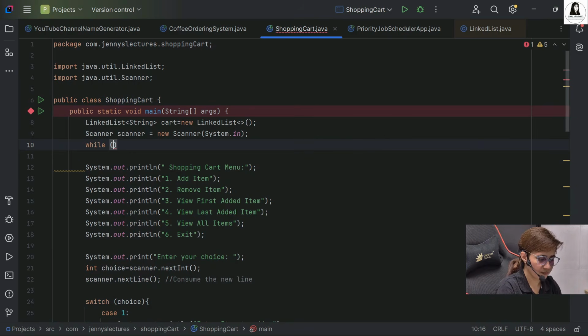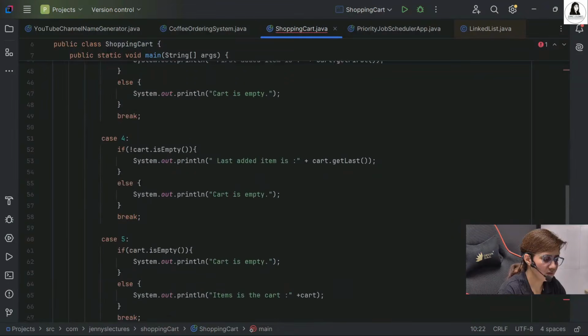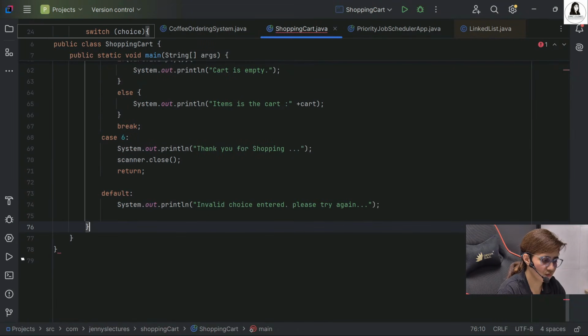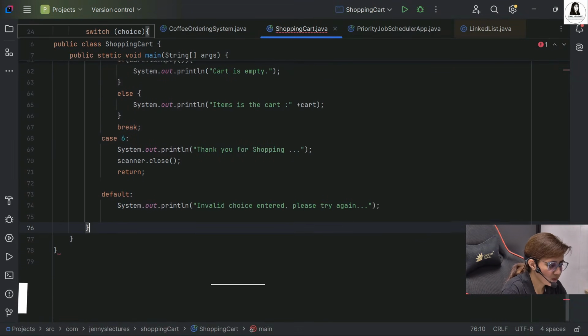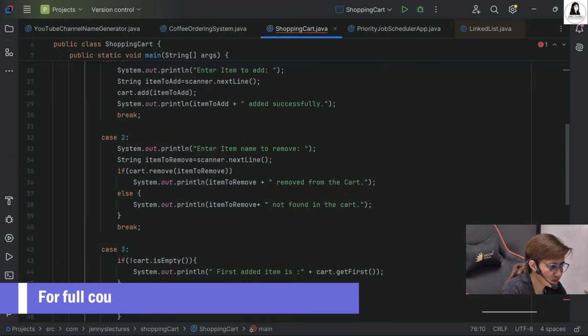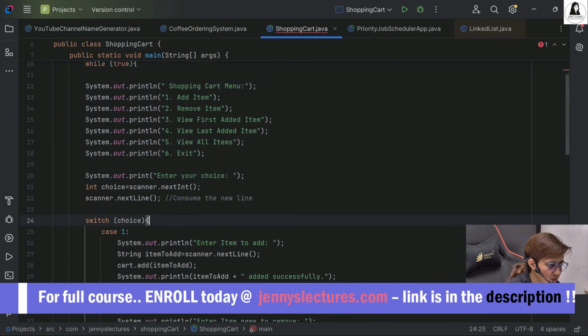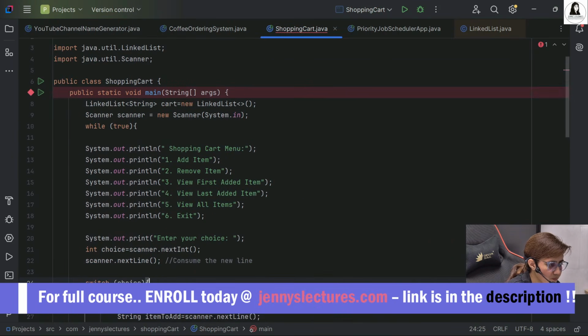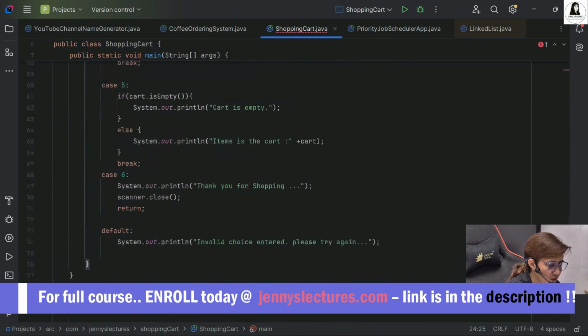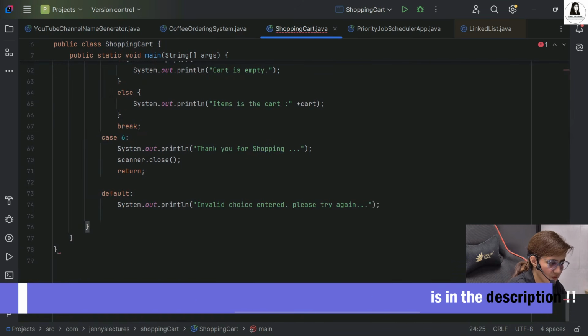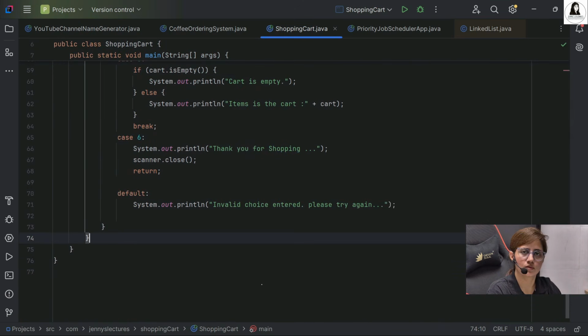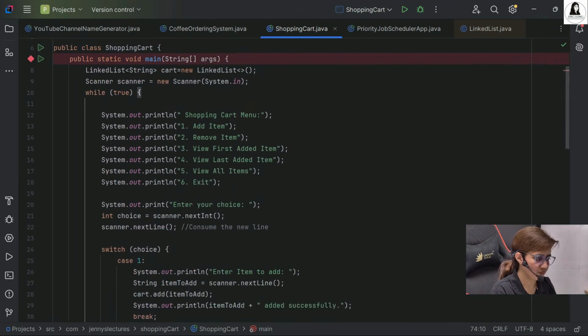So while true, till then we run everything. This is my switch case and while true. So after closing of this switch, one more closing for this while loop.